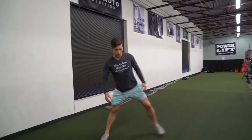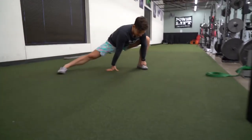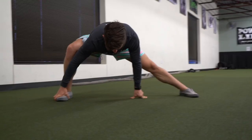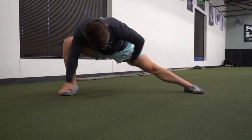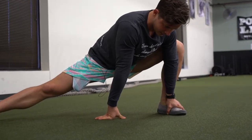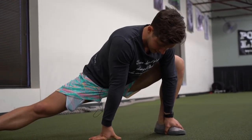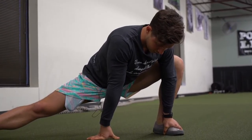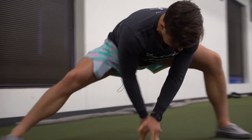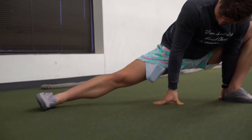Now I'm really gonna focus on opening up my hips. Going side to side, you notice I'm keeping my toes pretty much pointed forward. I'm just gonna really target the inside of our legs. I'm not gonna use any complex terms because I don't know how much you guys know anatomy. I'm just gonna point to areas that I'm really trying to work. So here I'm gonna go back to side a few times. Now I'm gonna go back to this side.